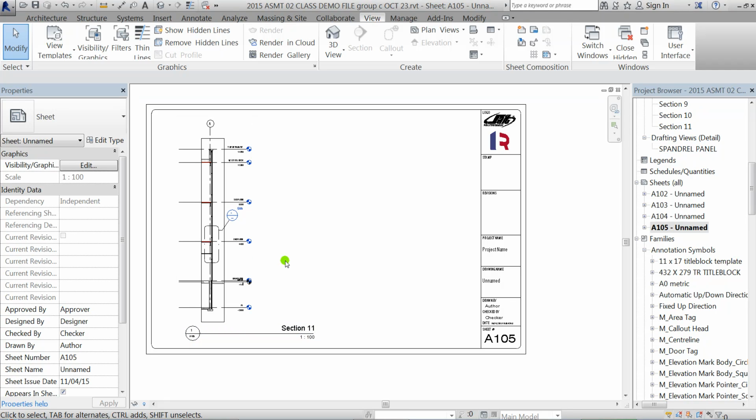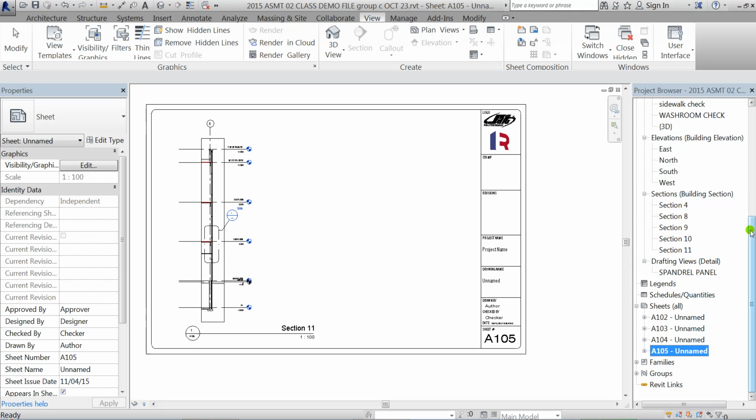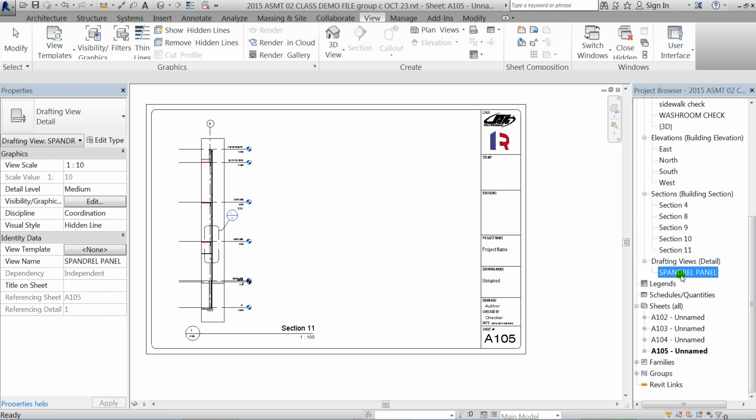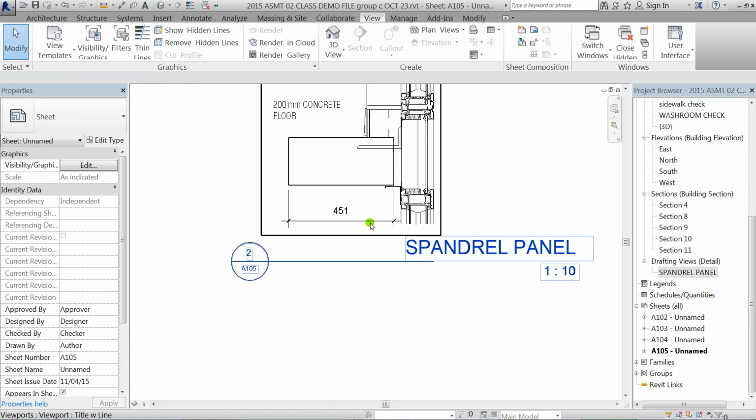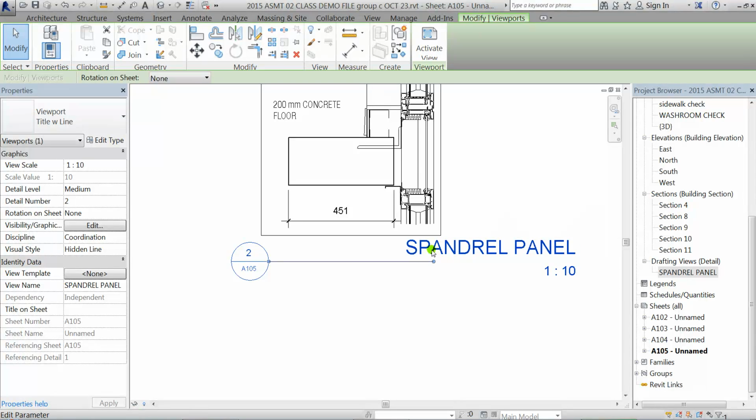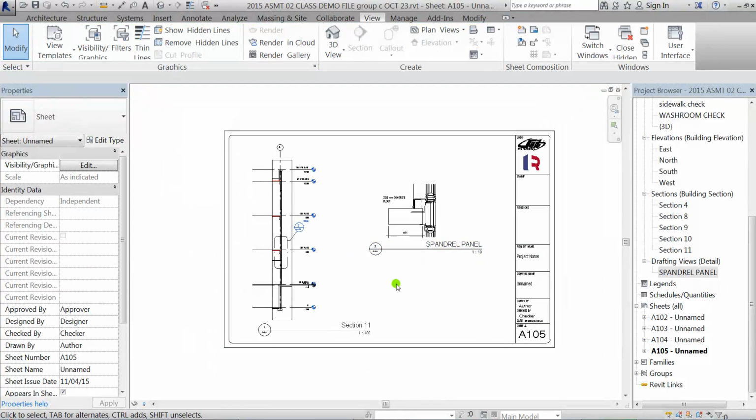And then on this same sheet, I can drag in the detail view. So the spandrel panel detail, just click and drag, place it on the same sheet, go through the same process of placing it, maybe adjusting its scale if you feel you haven't quite got the right one, adjusting the drawing title and its line.